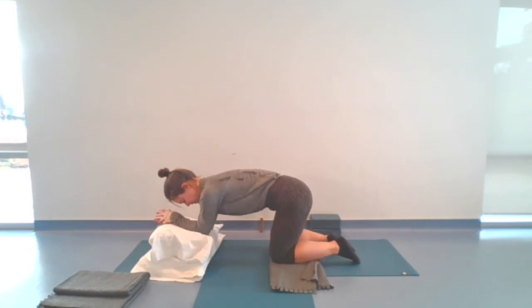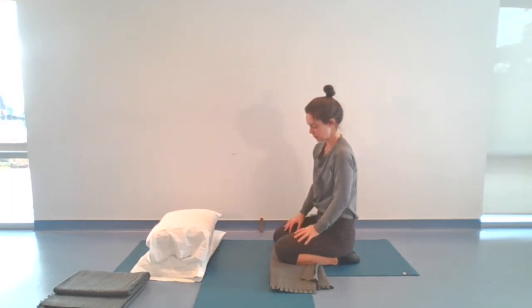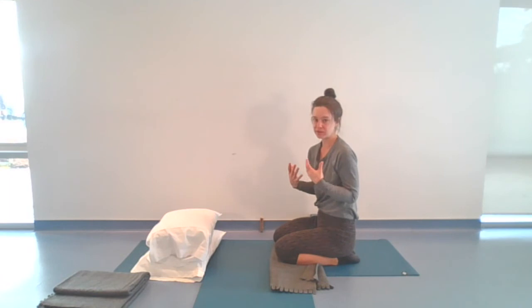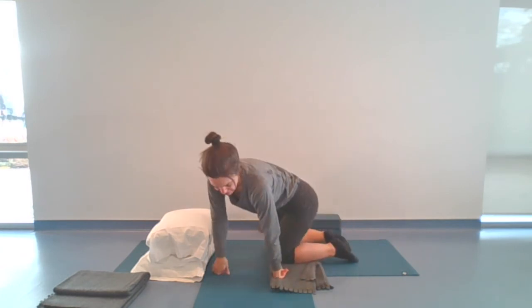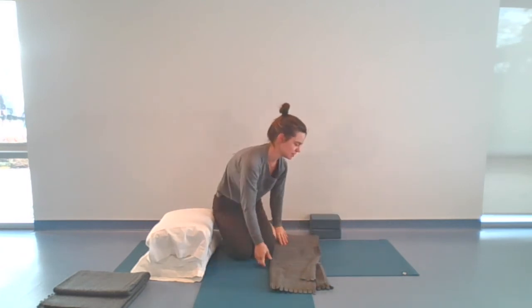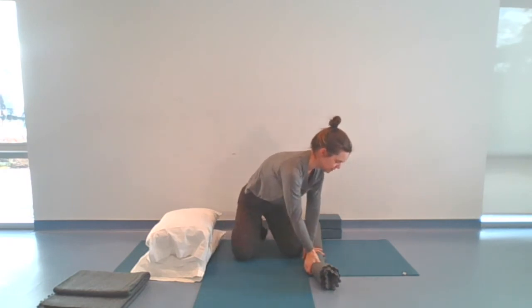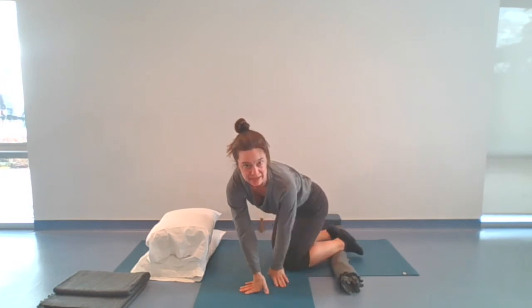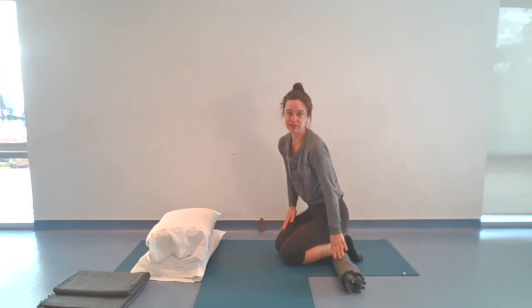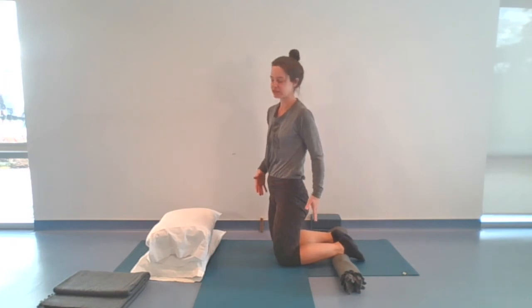Feel ready. Just take a little peek at me. This pose can be either a supported child pose or a supported prone position with the legs long. In either case, sometimes the ankles don't love the tops of the feet resting on the mat like so. So it might be very nice to have the little rolled blanket here where I'm resting the tops of my feet on it. And that can be a real game changer in terms of letting the ankles and feet relax.